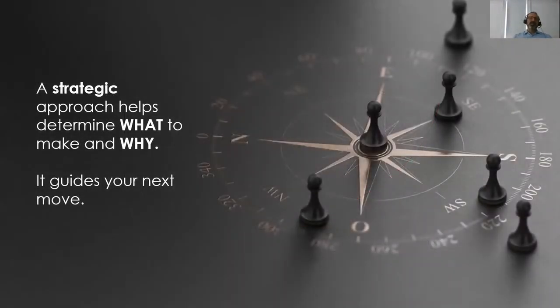And the strategic part is what's born out of all that process, right? All the learning helps us to determine what to make and why to make it. You really have to understand the reason for being, right? And it guides your next move. Remember that crazy little path, like all this sort of learning, right? You don't know what the unknown unknowns are and all these little problems that come along the way. But the more you understand what you're trying to make and why you're trying to do it, the better you can make changes along the way and still stay on target, right?